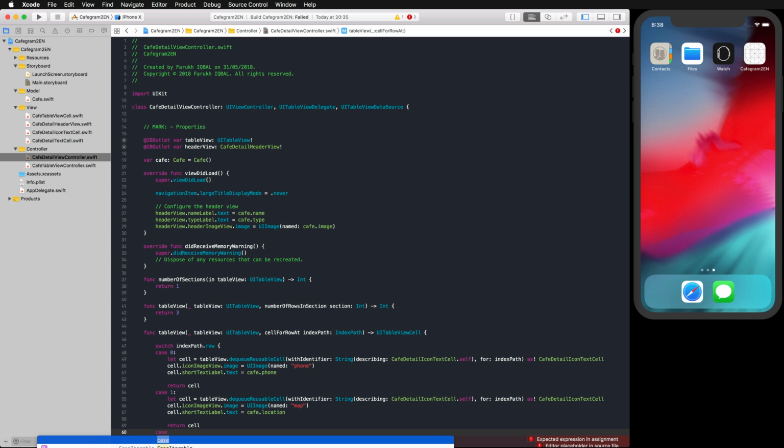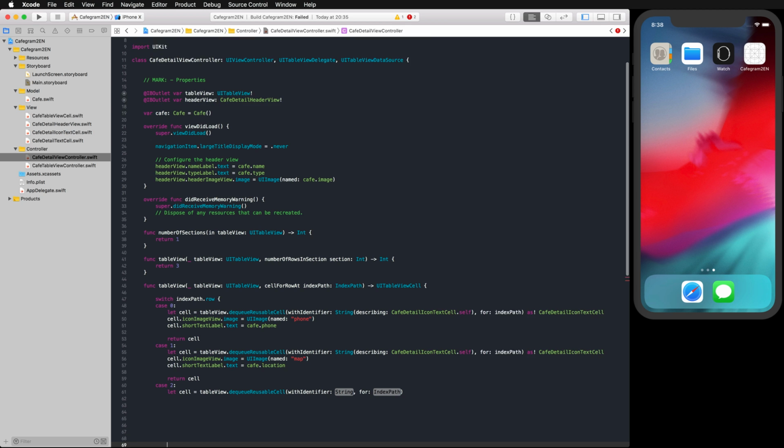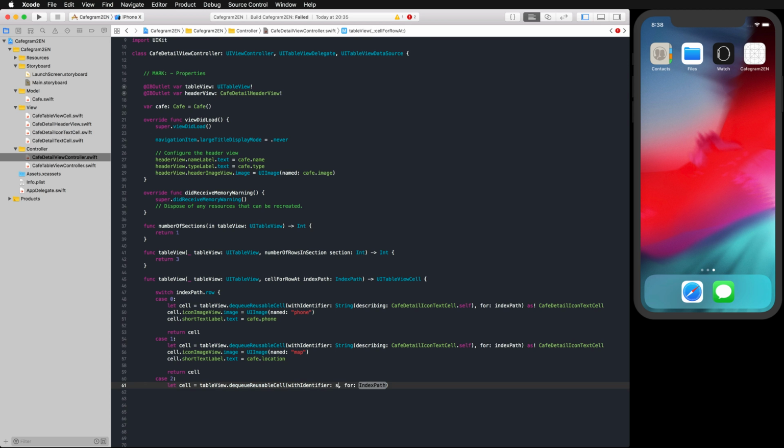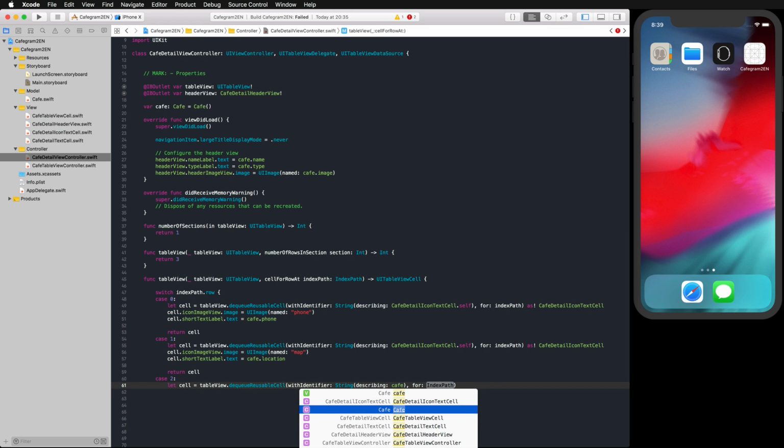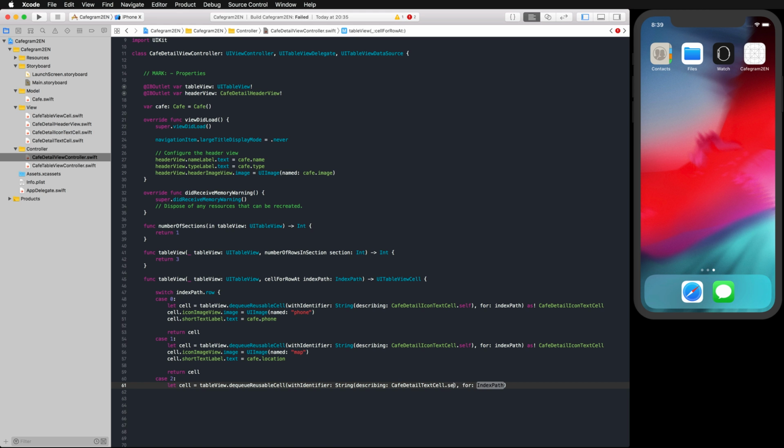in case index path dot row is equal to 2, then let cell equal to table view dot dequeue reusable cell like this. Okay, cafe detail text cell dot self.